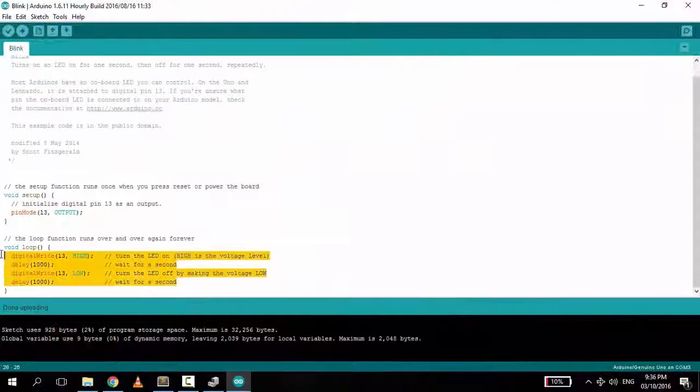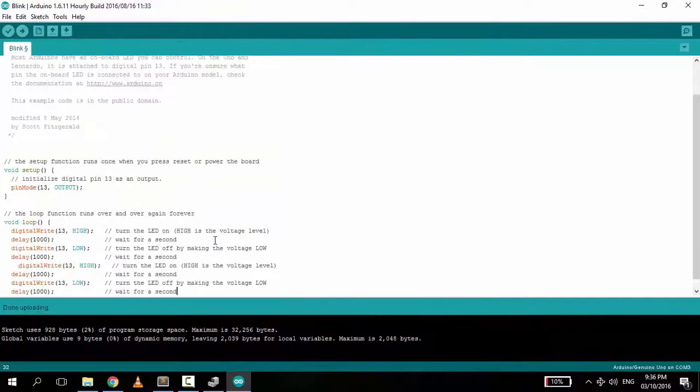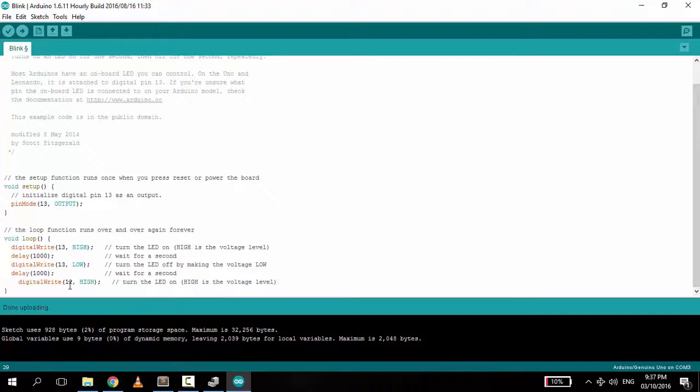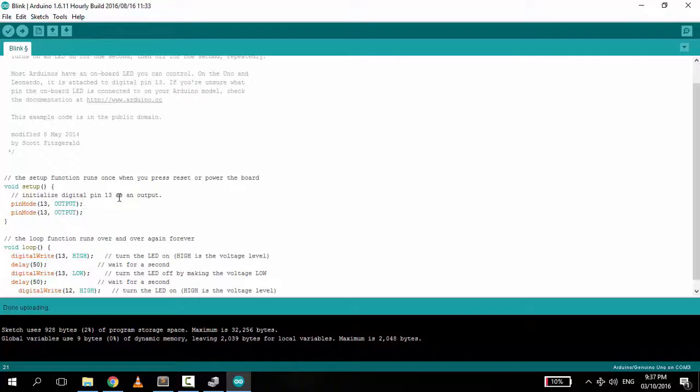Now, let's go back to our software and add some code. Copy the digital write. Oops. Take away the delays and this line. Then, change the pin 13 to 12. Make this pin always turned on. Change delays for 50 milliseconds. Copy pin mode, then change 13 to 12 for output variable. Now the code is set.